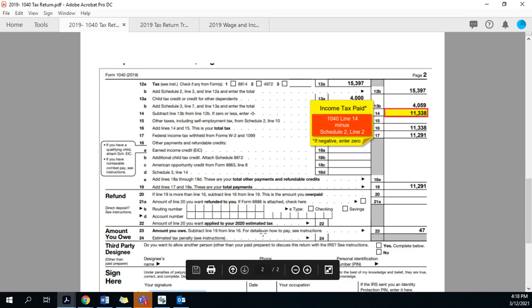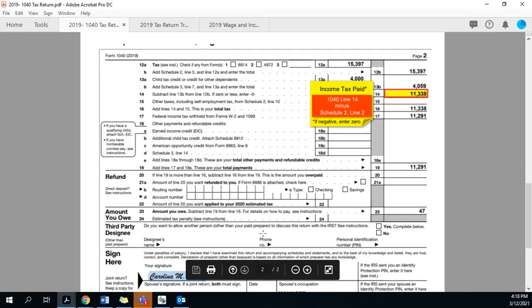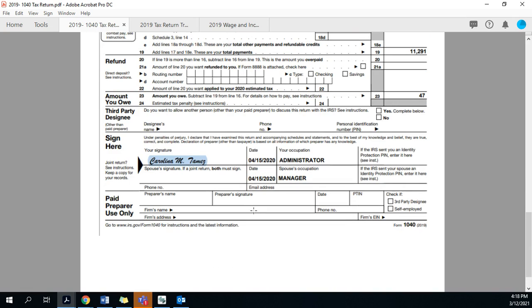This is the second page of the 1040 tax return. The student or parent would need to sign where indicated on this page so that it can easily be identified here. This needs to be a wet signature, not a computer-generated signature. If a preparer has signed and provided the PTIN, then the student or parent does not need to sign. You can typically find the PTIN listed here and the preparer here.